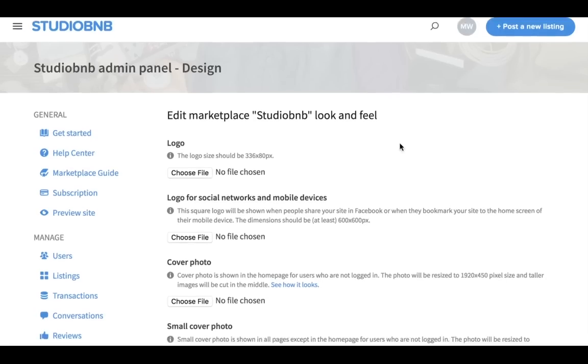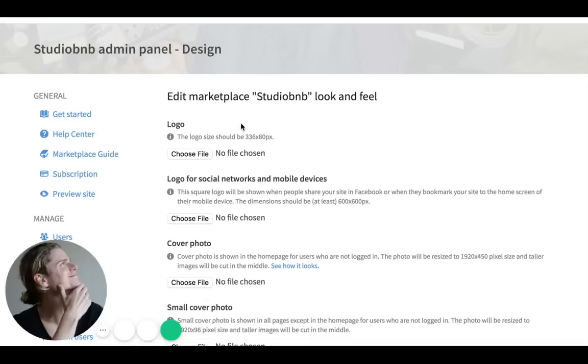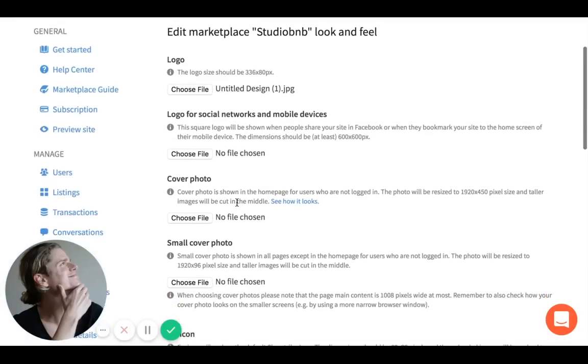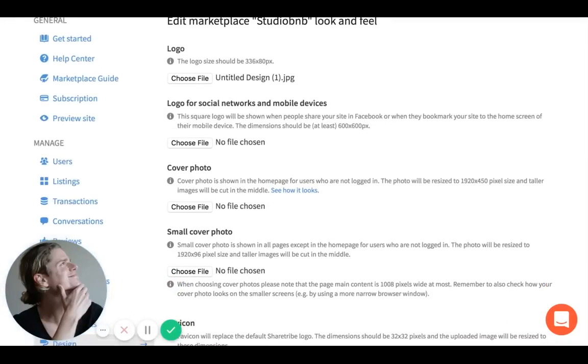further configure the marketplace for Studio B&B in our specific look here. So I'm gonna click on the logo, and I actually created a quick little text based logo in Snappa, which is a visual design creation tool, right before I did this. So I just uploaded that. I would also upload it here for a logo for social sharing, for the cover photo, which is going to show on the top area, kind of like a header section of the homepage.